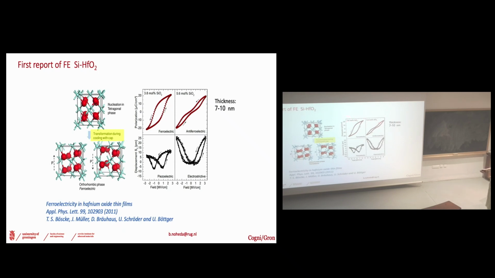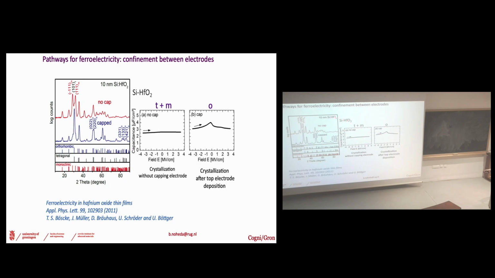And you can see here a clear ferroelectric loop, but then if you dope a little bit more, you get a kind of antiferroelectric loop, and it was not clear if it's really antiferroelectric or defect-mediated, and so on. And what is interesting is that you seem to need a top electrode to cap the material to see this effect. So here you see some X-ray diffraction done on these layers, and you see that it's very different if you have capping with a top electrode or not. You have a completely different structure.